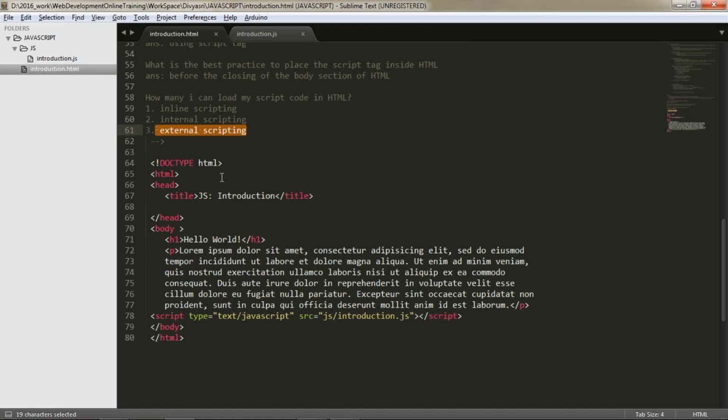The advantage of this external scripting is that we always prefer it. Why? Because this is completely isolating the JavaScript code from the HTML code, right? We are not writing any JavaScript code inside this HTML code. So isolation means we can easily manage our project. If you have separate code for HTML, separate code for JavaScript, separate code for CSS, we are able to understand, easily manage and easily debug it. If you write all the stuff in a single file, it is very difficult to handle, manage, or understand. Such problems we will experience in our applications. So it is always best practice to use external scripting for your big projects.